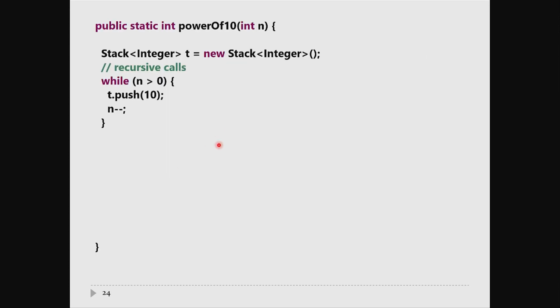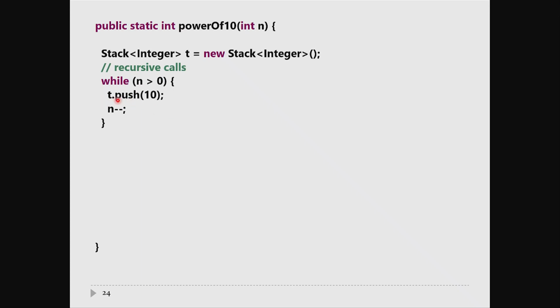So what's this going to look like? I'm going to make a stack, and as long as n is greater than 0, so as long as I'm not in a base case, I'm going to push a 10 onto the top of that stack. Now I need to make sure that this loop ends, so I'm going to decrease n by 1 each time.